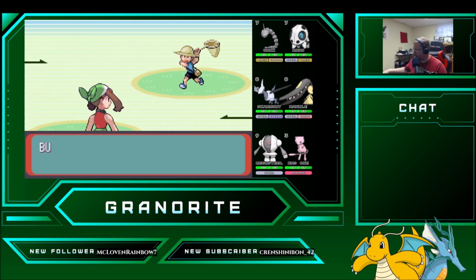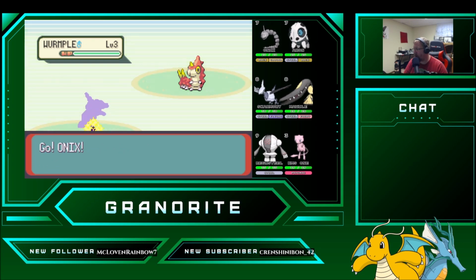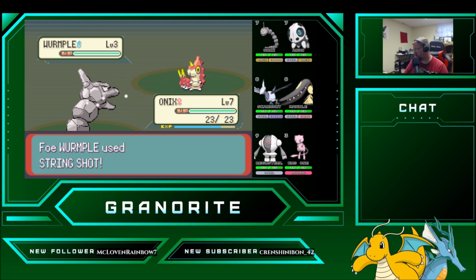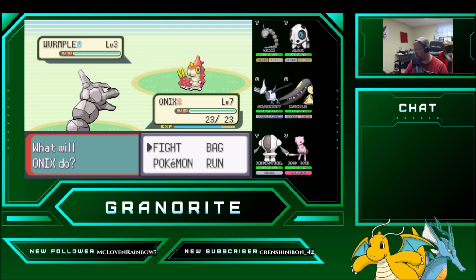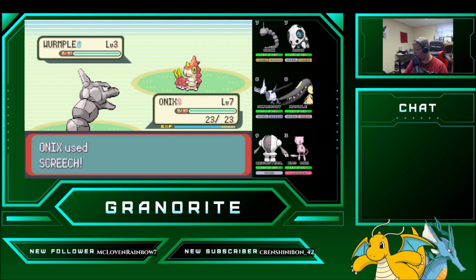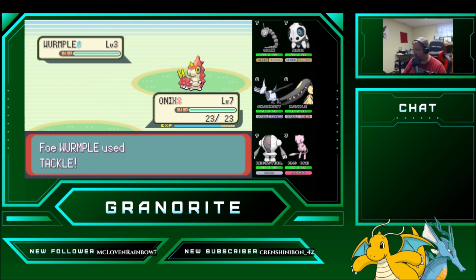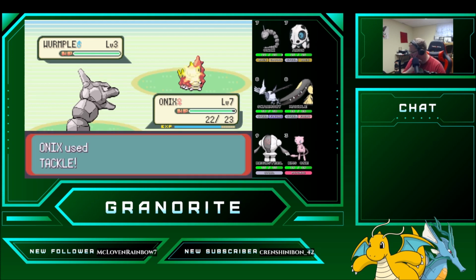I do have movesets picked out for the team, of course. At least what we're gonna try to go for. So the movesets we're looking at. For Steelix, we're looking at Iron Tail, Earthquake, Toxic, and Protect. For Skarmory, we're looking at Steel Wing, Aerial Ace, Spikes, and Double Team.